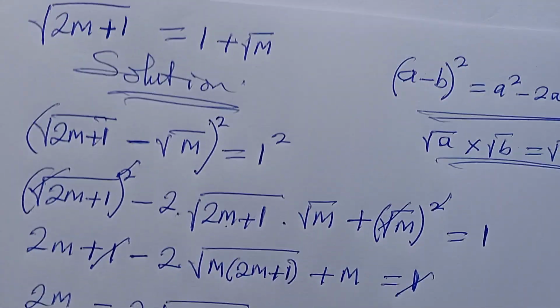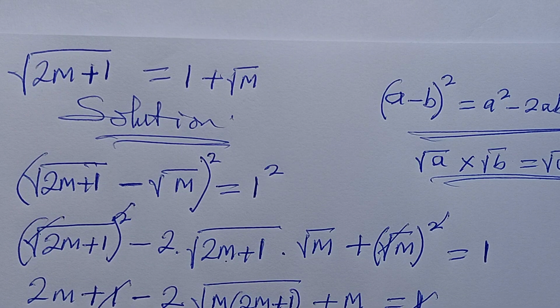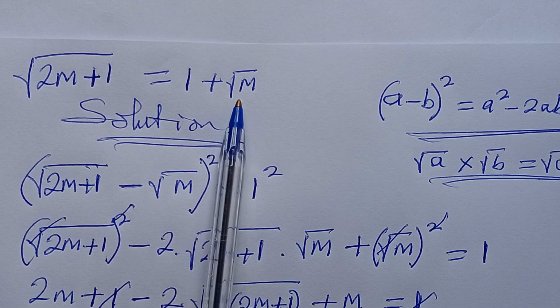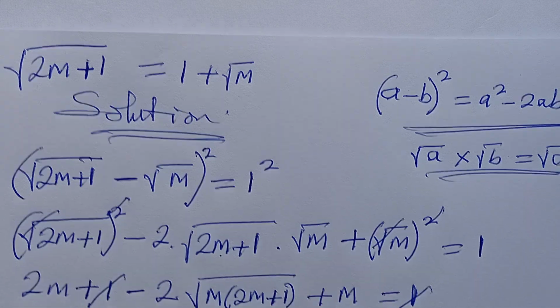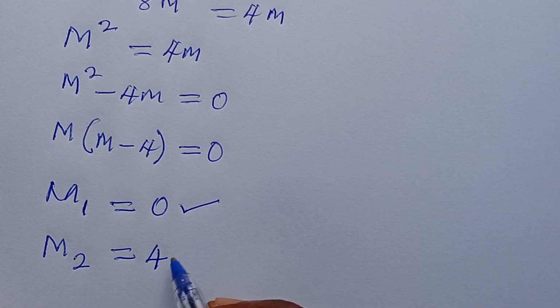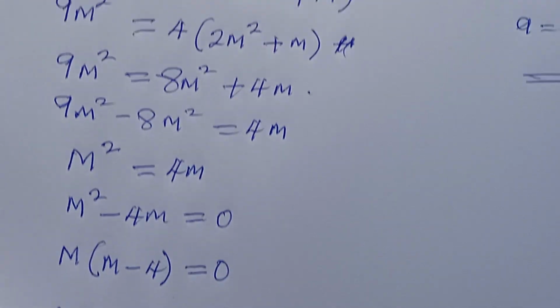Now what about the 4, which is the second root? If we put in 4 here, this is going to give us 2 times 4 to give us 8. 8 plus 1 will give us our 9. Square root of 9 will give us 3. Then on this other side, we're going to have here our square root of 4, which is 2. The 2 plus 1 will give us 3. So it means 3 equal to 3 shows that the second root, which is our m equal to 4, also satisfies the original equation. So this is how you solve for radical equations like this.